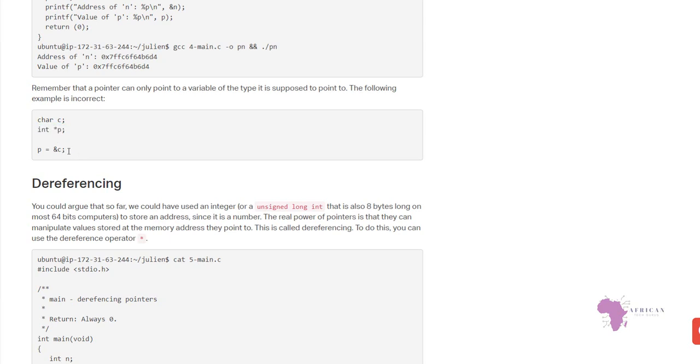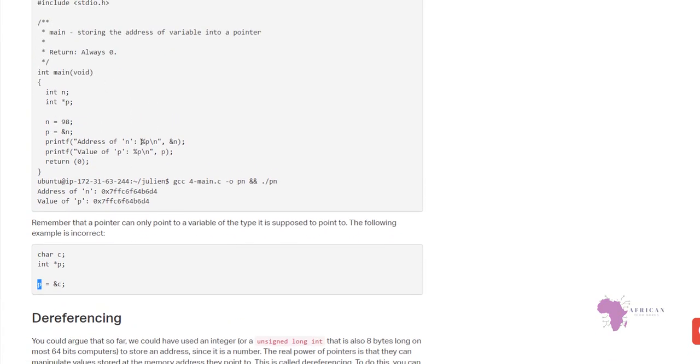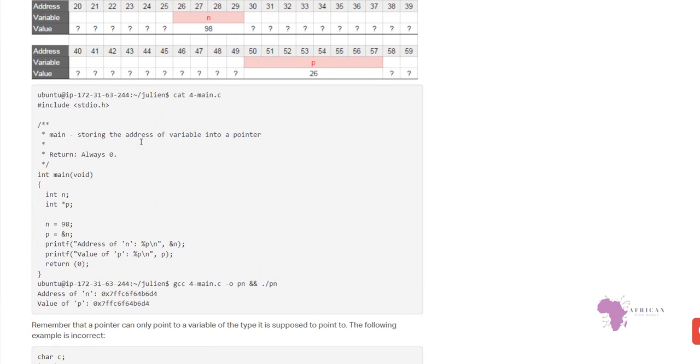This cannot happen, because this is getting the address of C, but C is a character, and we want to store that address in our pointer P, which is pointing to an integer. That won't be possible, and if you try this, it will give you an error. You can try this out on your PC, in whichever environment you're using, and see it.